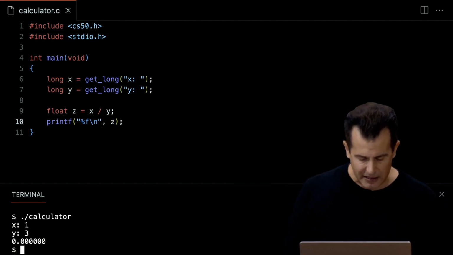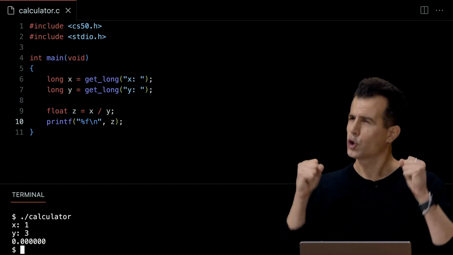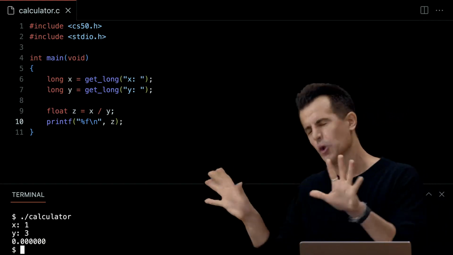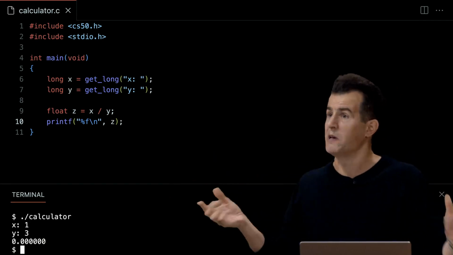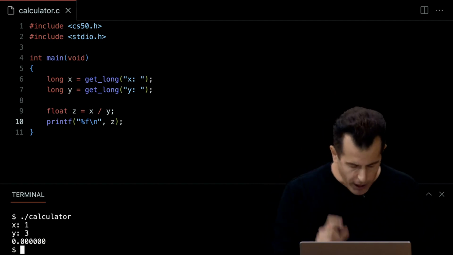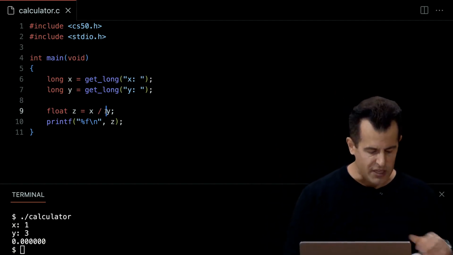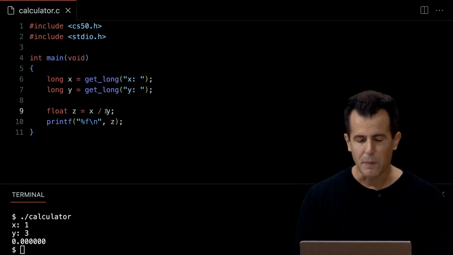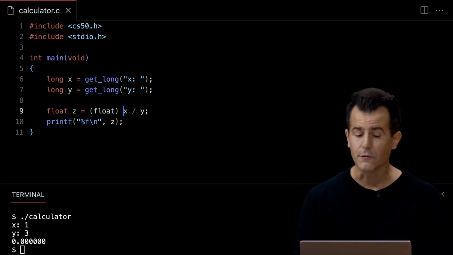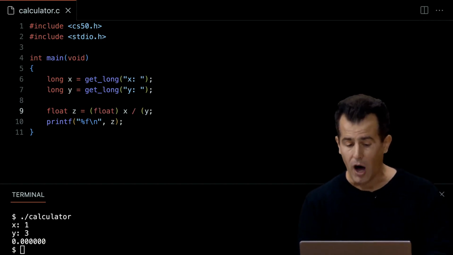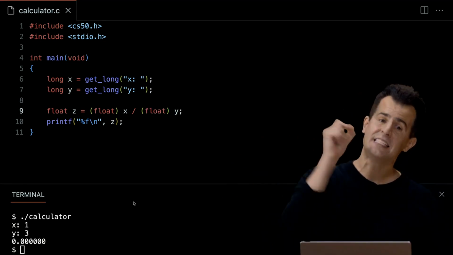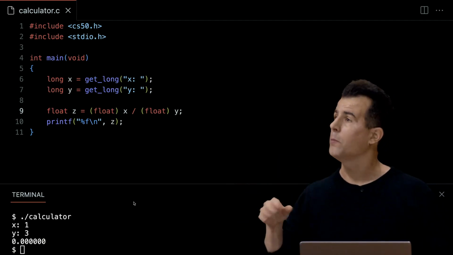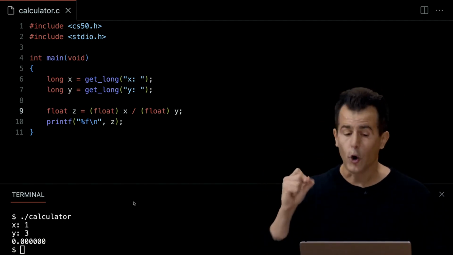And if the issue fundamentally is that C is still treating x and y as integers, or technically longs, with no decimal point, and dividing one by the other therefore has no room, so to speak, for any numbers after a decimal point, why don't I proactively do this? Let me, using a slightly new syntax with parentheses, specify that I want to convert x proactively from a long to a float. Let me specify proactively that I want to convert y from a long to a float as well. And now let me go ahead and trust that in z should be the result of dividing not a long by a long or an int by an int, but rather a float by a float.